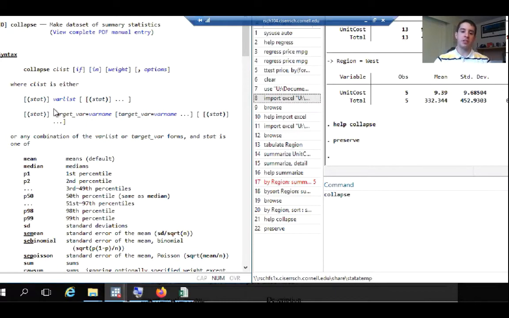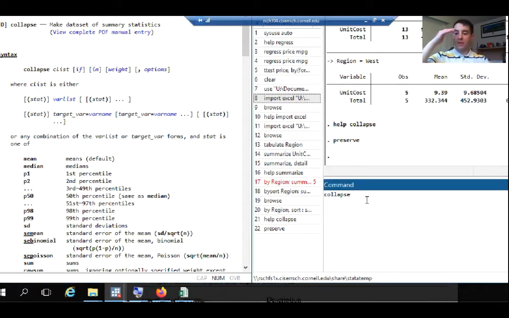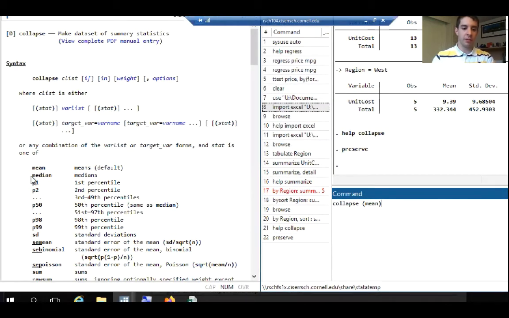if I don't include the statistic that I want, by default, it will include the average. I'm going to follow this bottom method, as it may look a little bit more complicated, but it's going to do me a lot better in the long run. And where it says stat, anything that is in this list below, I can include in my stat. So I've got a clear picture in my head of what the command is going to be. I've looked at the documentation. I'm about to get after it. No fear. I open my parentheses and I type mean and close it. Mean. And I want the average.